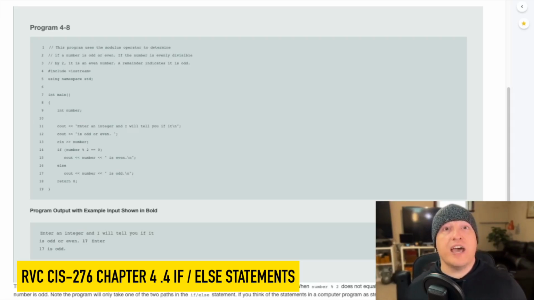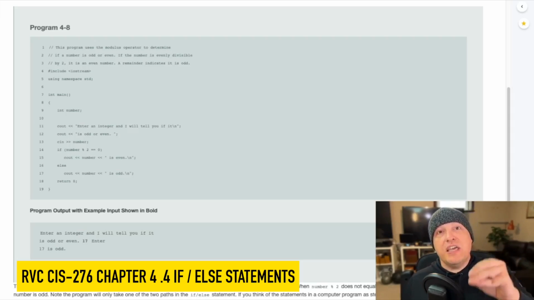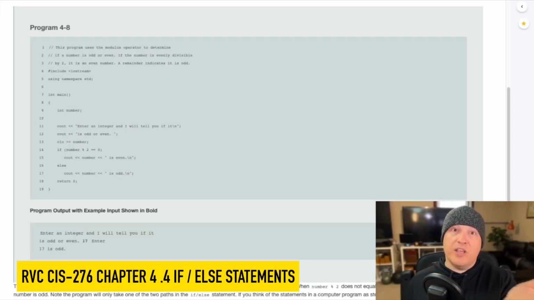I just want to walk through that so you can see everything that is happening. So the first thing we have the entry number, and then we have percent 2. So what we're doing is we're making an evaluation there. So what we're saying is, if I can divide that number by 2, I will get a remainder. That's what the modulus operator does. It gives you the remainder of something. So if I enter in 2, 2 divided by 2 doesn't have a remainder. So 0 is the result.